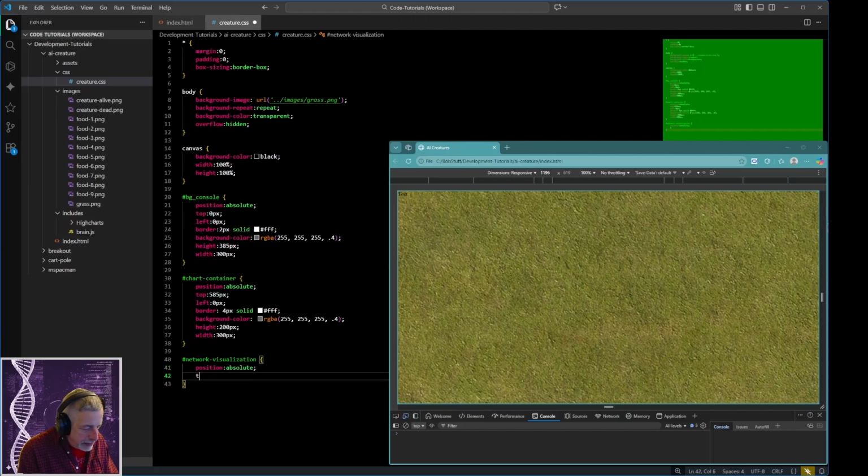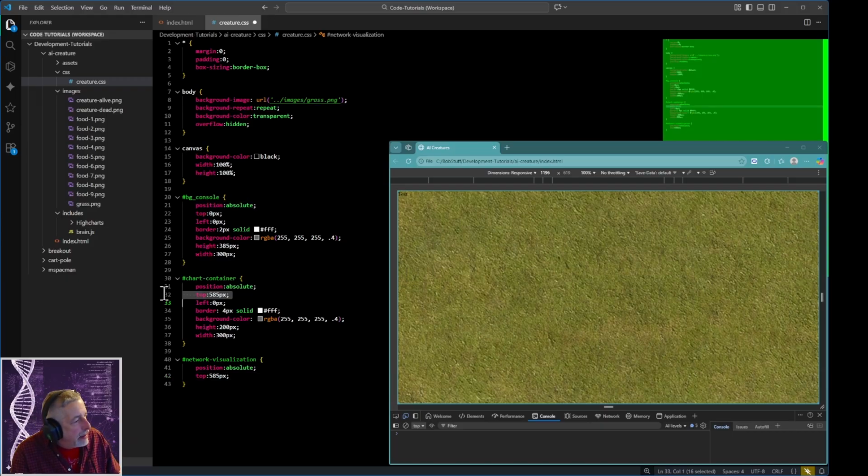Let's see. Top. So you can see for each of these different divs that we have, with the absolute position going on, this first one is positioned at 0, so it's at the top. Next one, its top is positioned at 585. So container, that should be 385 for that one.